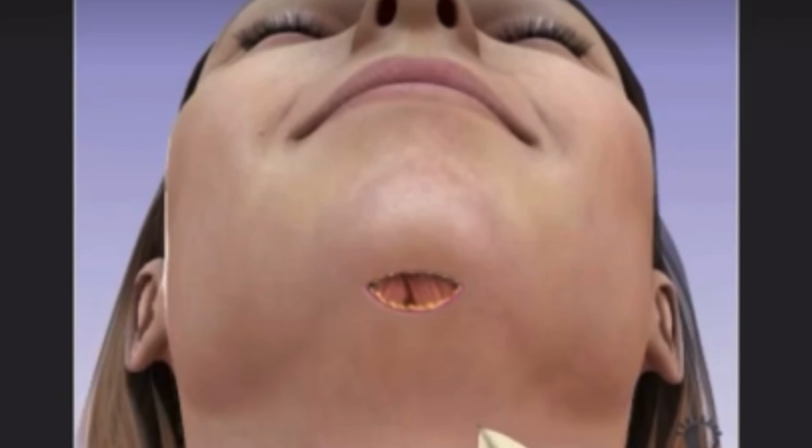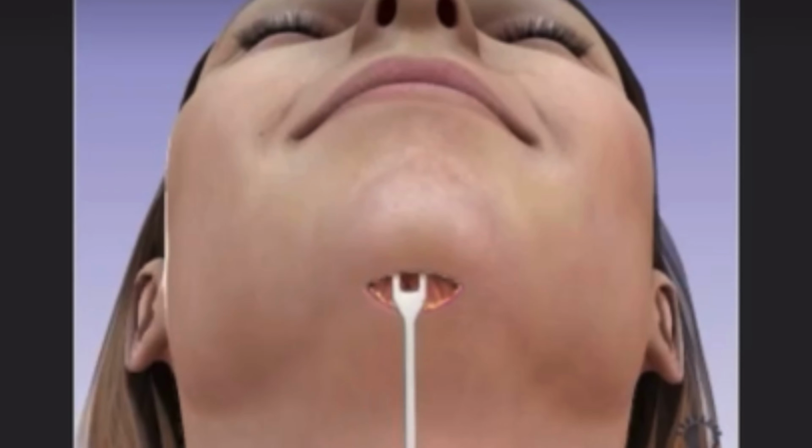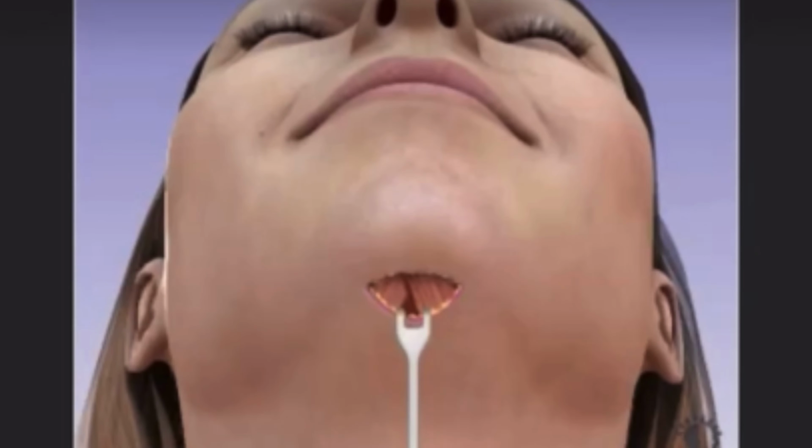The implant may either sit passively in place or be secured using sutures or plates and screws, depending on the surgeon's preference and clinical judgment. Once the implant is positioned, the incision is closed and the procedure is completed. The recovery from chin implant surgery is typically short, with most patients experiencing only mild discomfort and swelling for a few days. If an intraoral approach is used, maintaining impeccable oral hygiene is crucial to prevent infection.